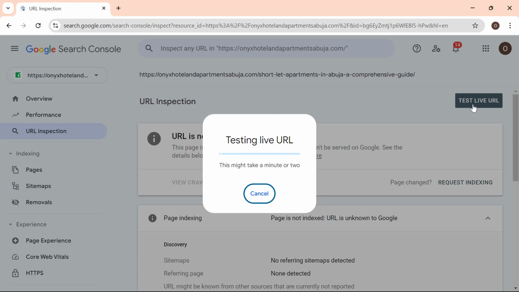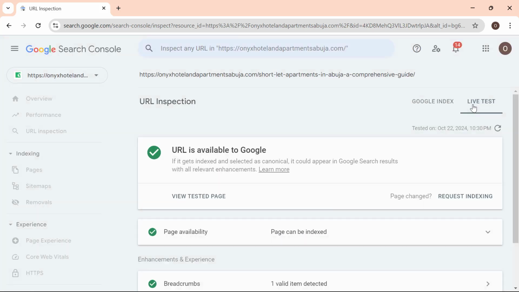And what is the meaning of index? Index is where Google takes some piece of written content or video content or content from a website and saves it on their database. The process of Google saving images or write-up or content on a website in a database is known as indexing.